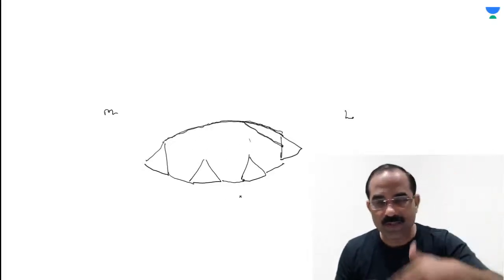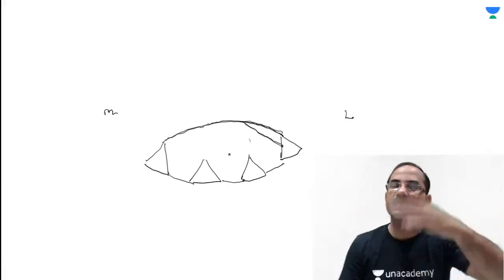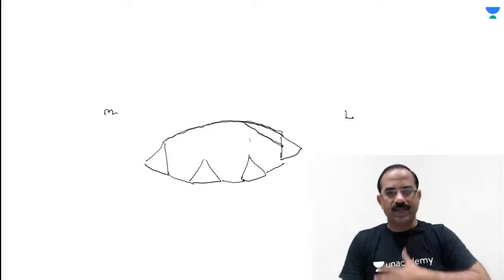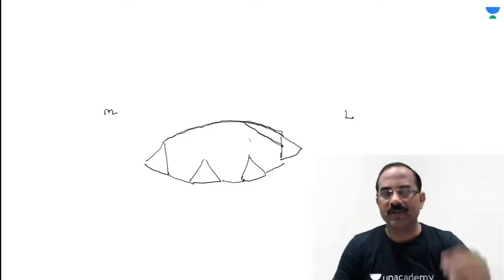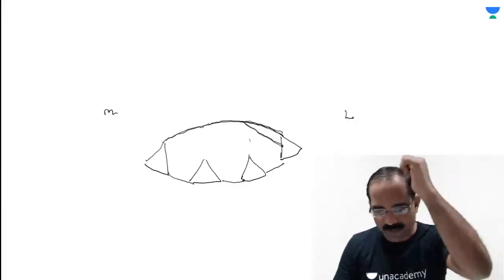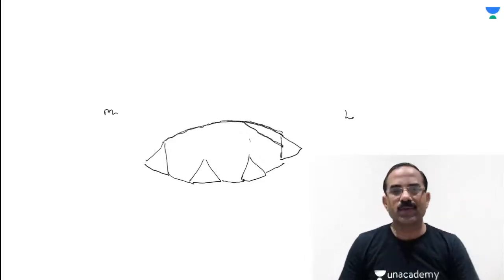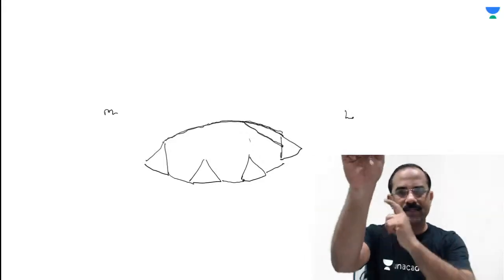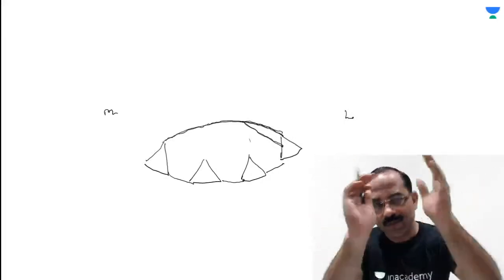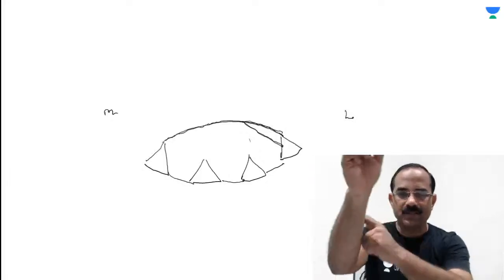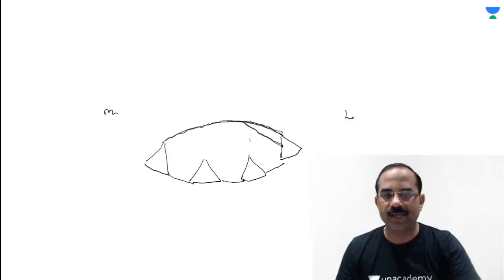Now students, you have to know which structures pass through the carpal tunnel and which go above the flexor retinaculum. I'll start. These tendons will be crossing and entering the hand. We start with the first tendon. The first superficial muscle, what was that? Pronator teres. Where is the insertion of pronator teres? It is inserted on the radius. Done. So is the pronator teres going to cross the wrist? No, it doesn't cross the wrist because it is inserted on the radius. So forget pronator teres.